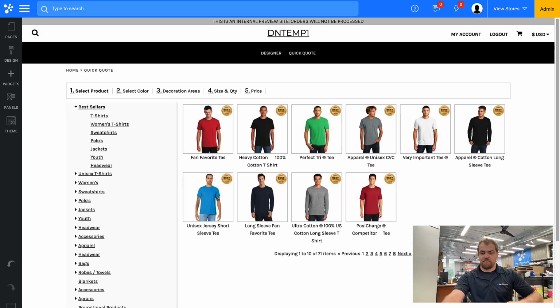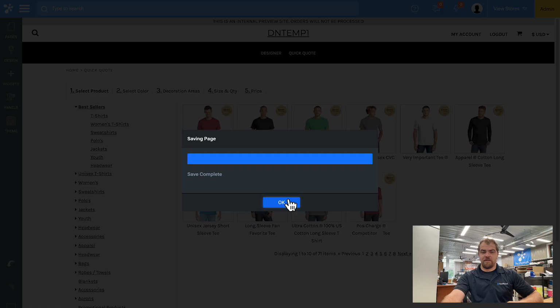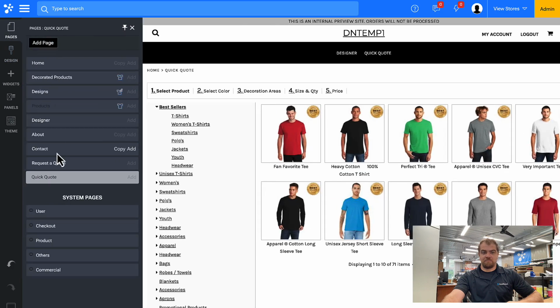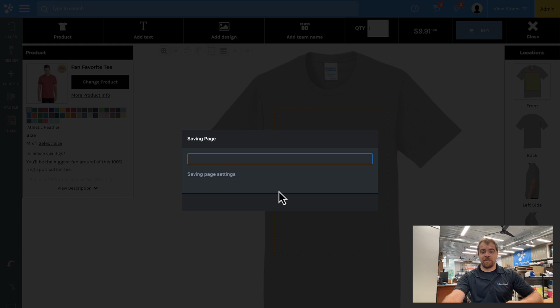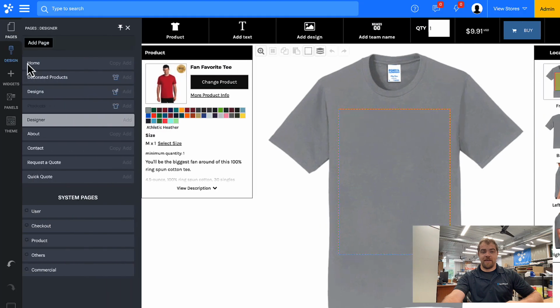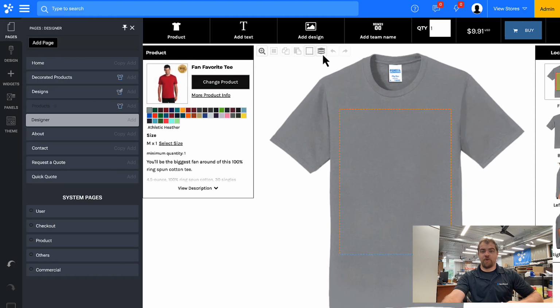Okay, so as you can see, we quickly have just simplified the site. We turned off or are hiding almost every page that was in the navigation, or essentially every page that was in the navigation. And then the home page itself we have simplified.